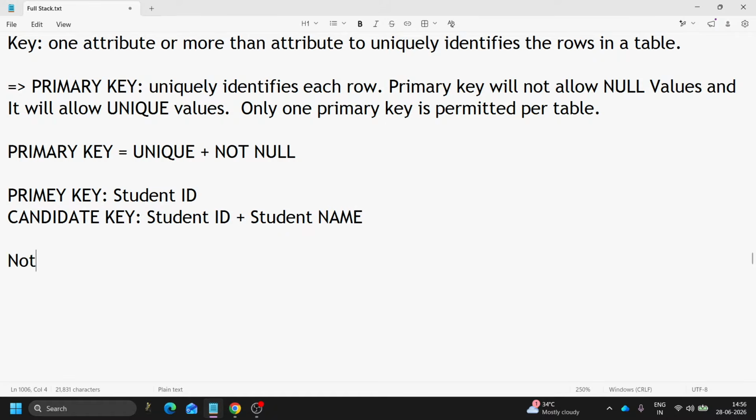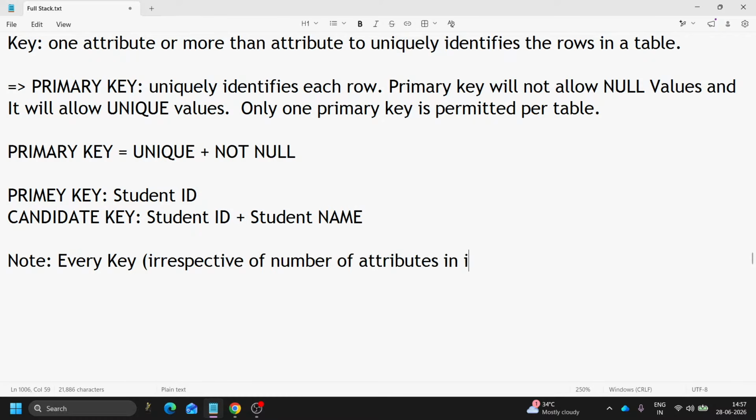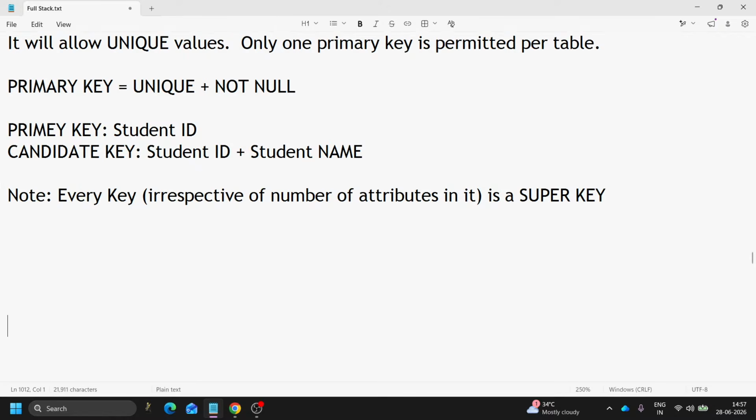And I want to highlight one important point: every key, irrespective of the number of attributes in it, whether one or two, is a super key. Every key is a super key. Primary key means one attribute or one column. Candidate key means two columns and so on. But every key is a super key.